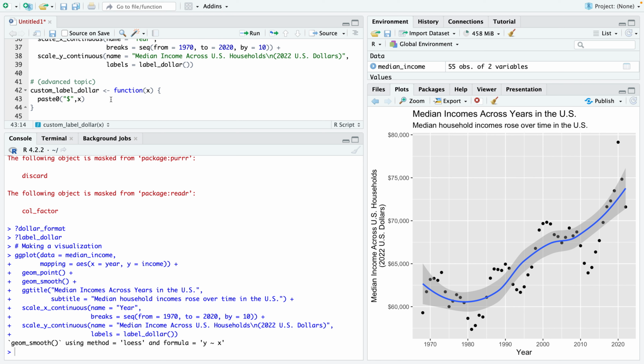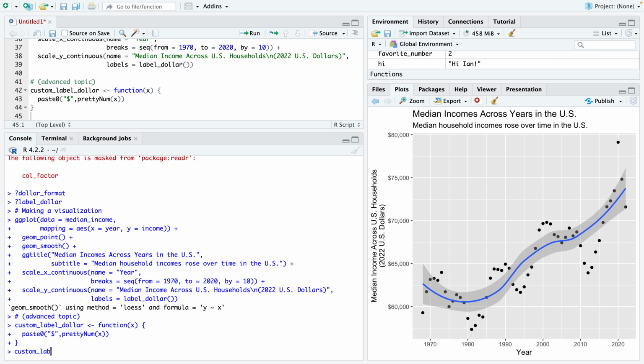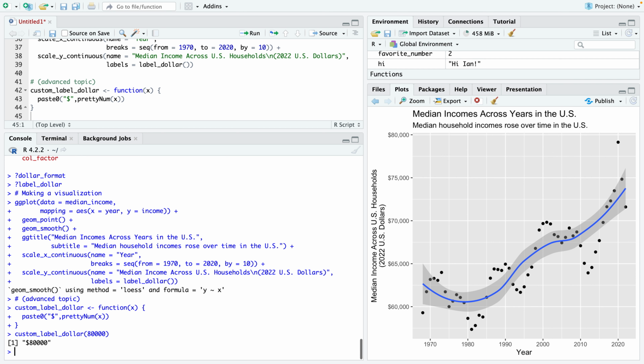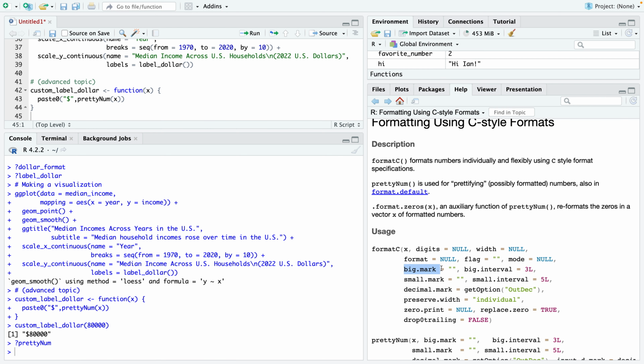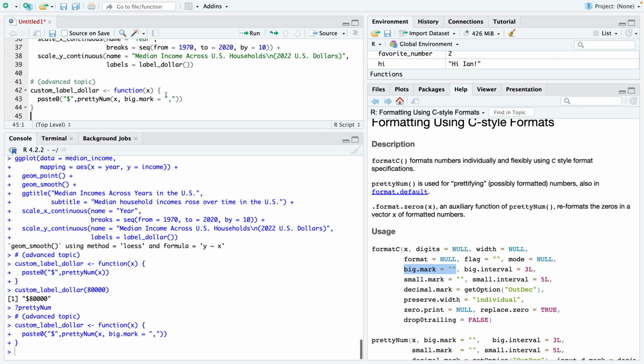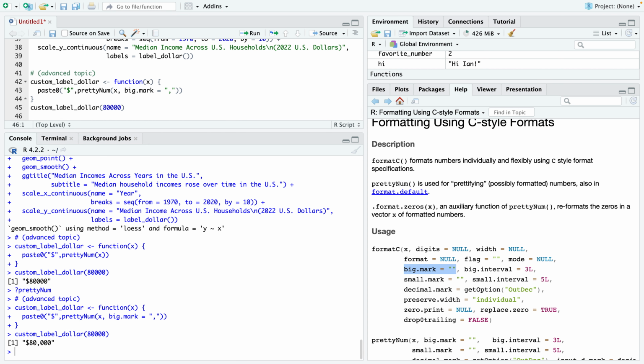And we might not just want x, we might want prettyNum of x. Prettynum is a function I use a lot, but clearly I have forgotten that there's this argument big.mark that we want. And we want the big mark to be a comma. Okay, let's try that again here. custom_label_dollar of 80,000, and we see that that gives us $80,000.